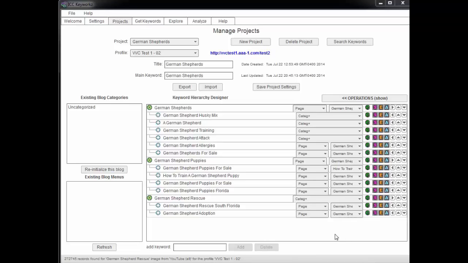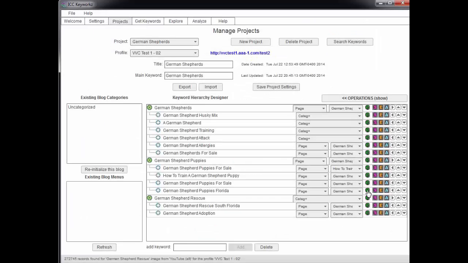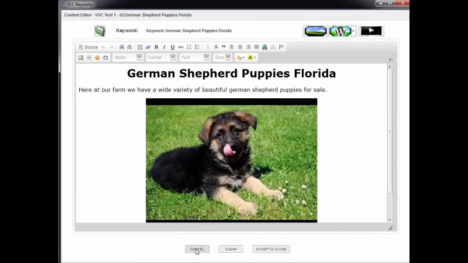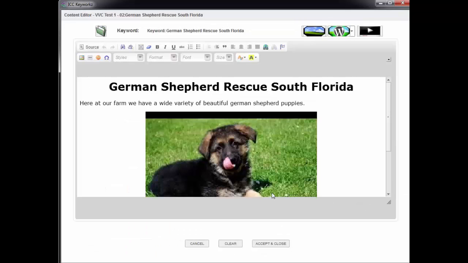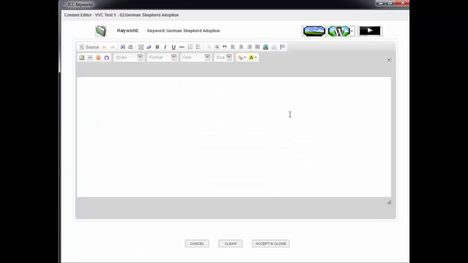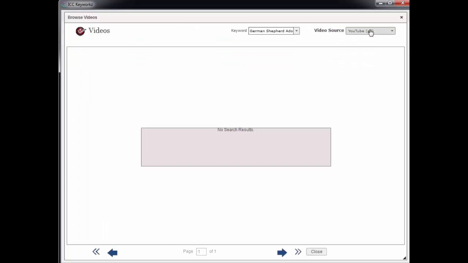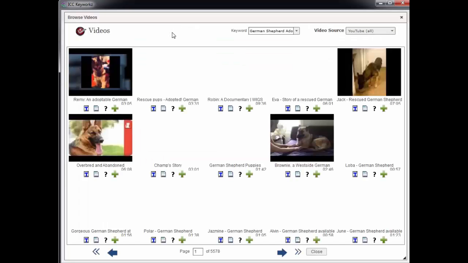Alrighty then. So it's taken me literally 5 minutes to go through the entire remainder of the site and just put in content, just creating a little bit of content to go with the keywords that we've got going in here. This is the last one that I didn't put some in, so let's see if we can find a little video snippet for that.